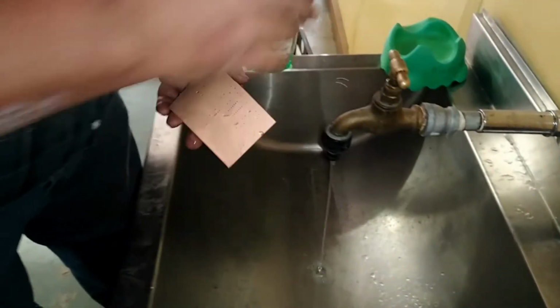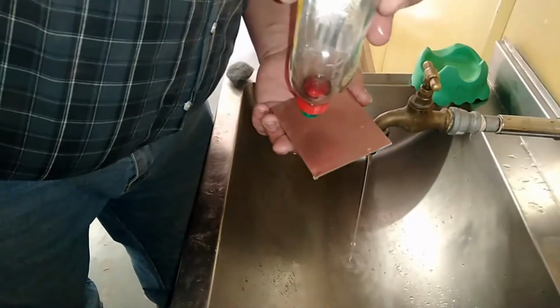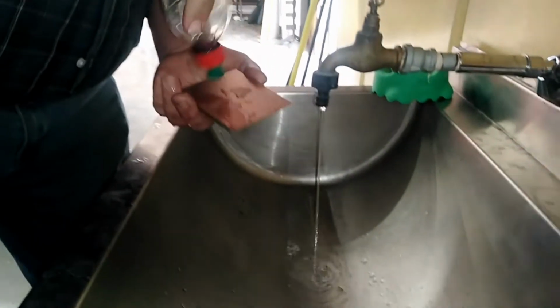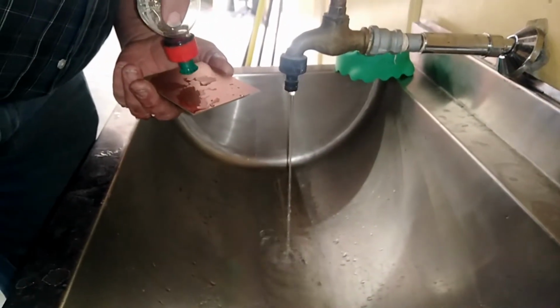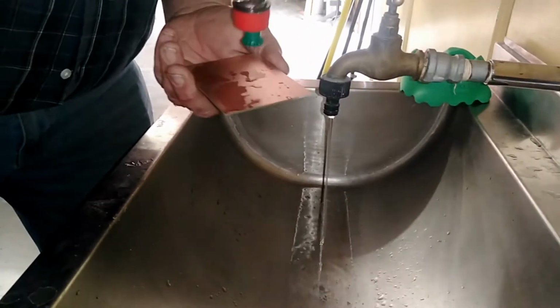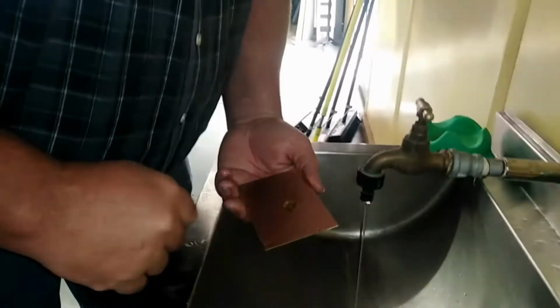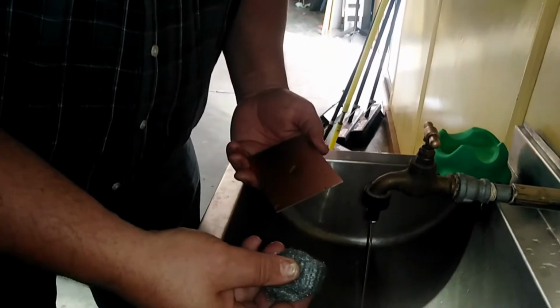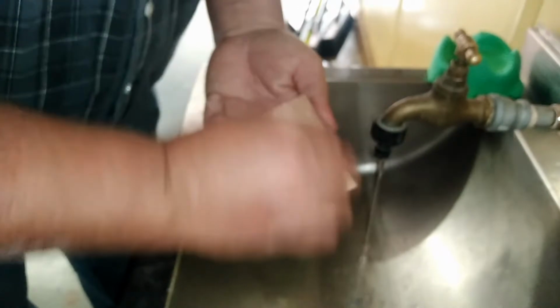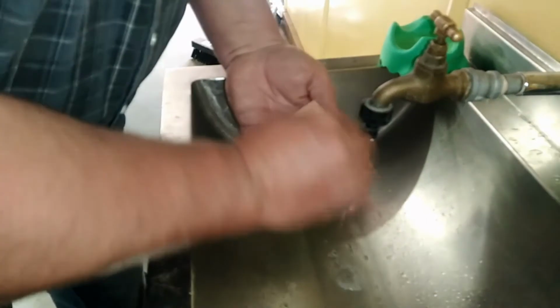So you can use a little bit of our good friend Mr. Green, and I'm going to put a little bit on there. Maybe I must open it first. Alright, there we go. That's enough. And together with a little bit of dishwashing liquid, you will also use a little bit of steel wool. So steel wool and some of that, and you're going to start washing the PC board nice and clean. And what the process does, it removes all the waxy substance from the PC board.